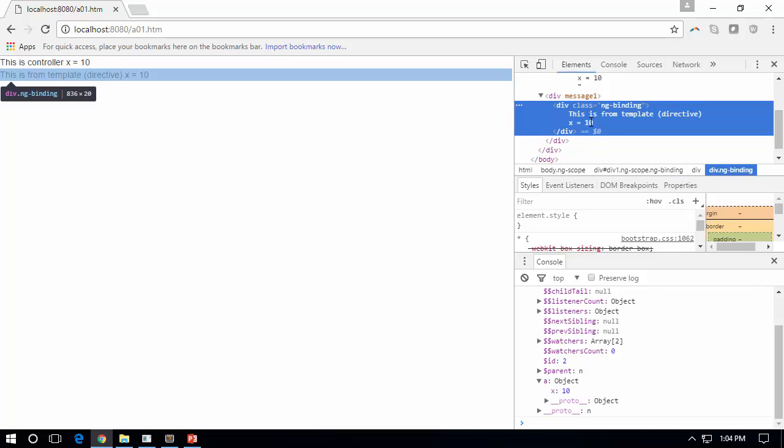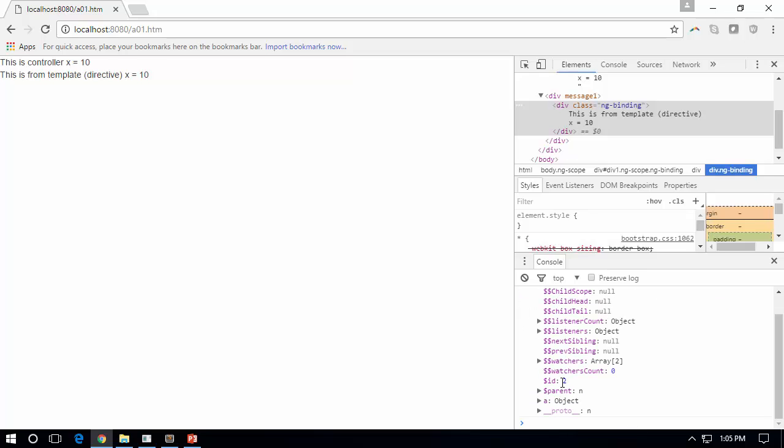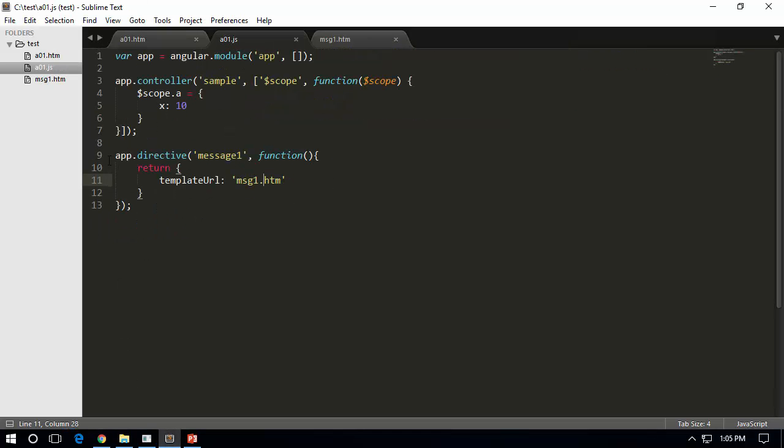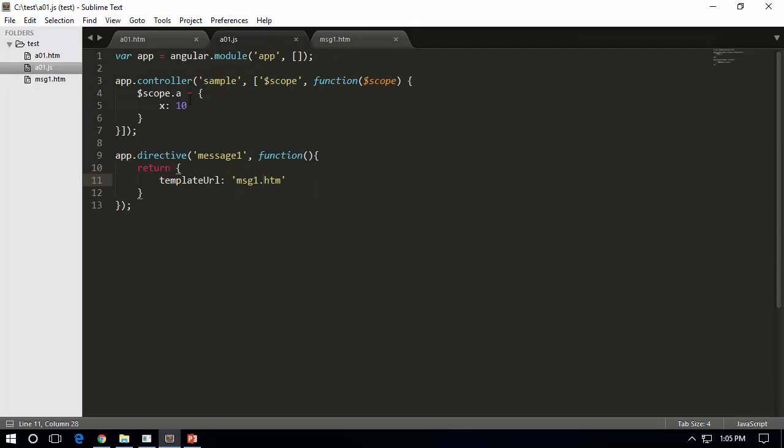So this is the template. Let me clear everything and try to access it, and you can still see you are accessing the same parent scope. So even though you are inside the directive, this directive template is still accessing the parent controller scope because it is currently the shared scope.